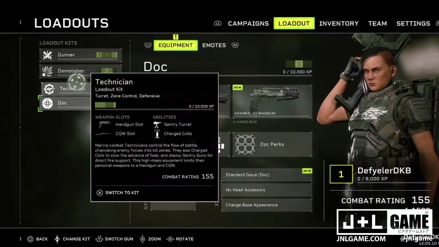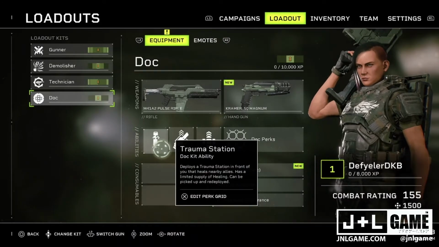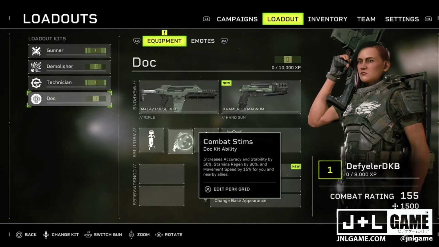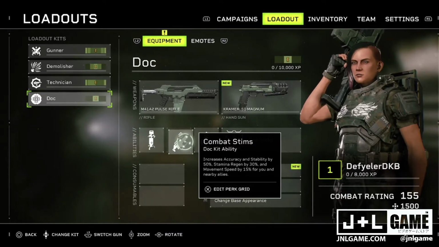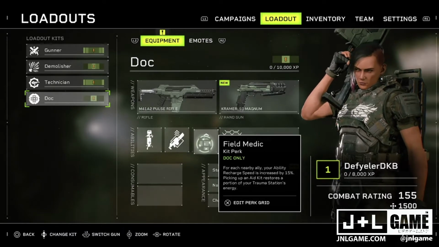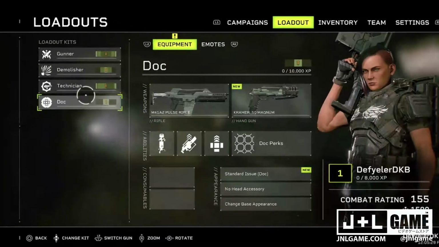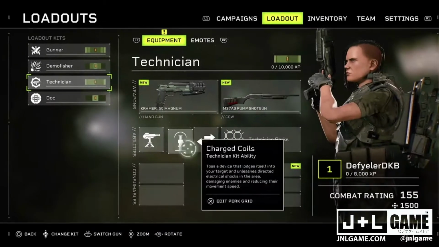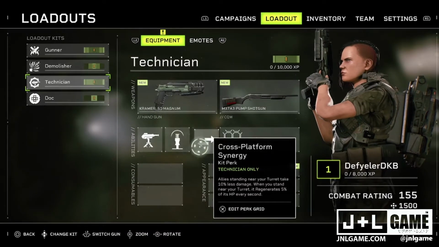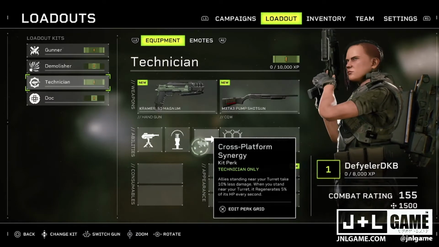Obviously. So, deploys a trauma station in front of you that heals nearby allies, increases accuracy and stability by 50%, stamina by 30%, and movement speed by 15%. For each nearby ally, your ability recharge speed is increased by 15%. Picking up a kit restores a portion of your energy. And same thing for here. Allies standing near a turret take 10% less damage. When you stand near a turret, it regenerates 5%.